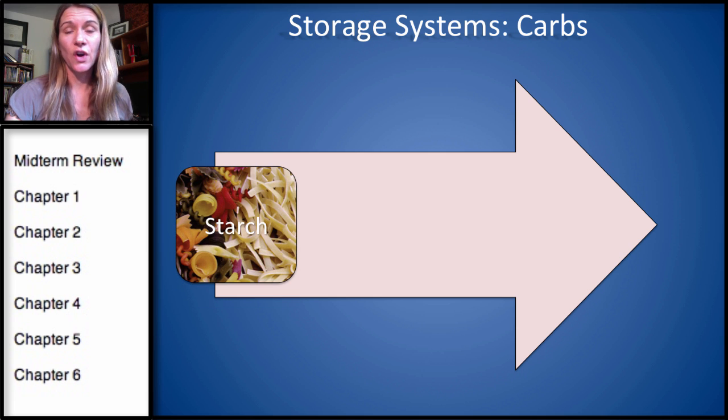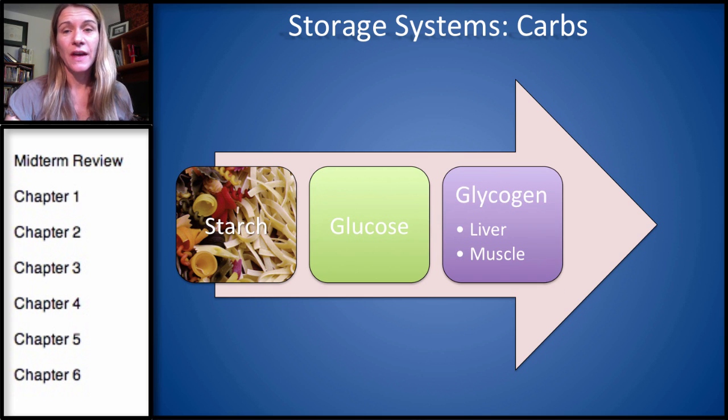So we think of starch. This is mostly our carbohydrates broken down into glucose. Sorry, that's a little hard to read. And then once it's absorbed, it's stored as glycogen in the liver and muscle, and that's what I wanted you to think about. Both the liver and muscle store glycogen. Glycogen is our storage form of carbohydrates. Basically, it's a link of glucose. Now, if you need that glucose for energy, you'll use it.